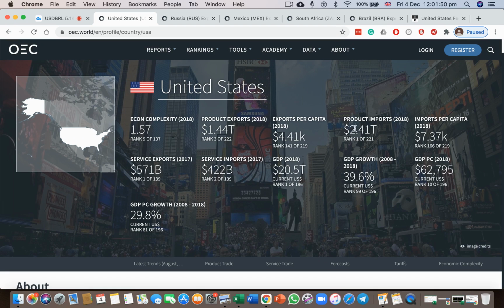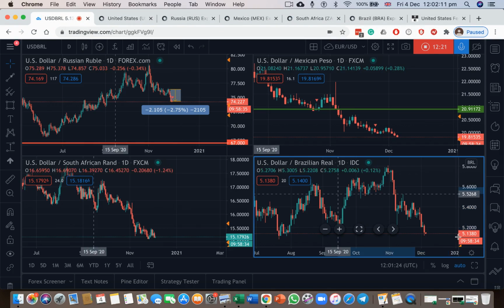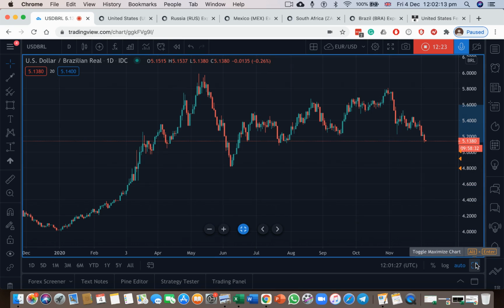So clearly, if you're buying $2.4 trillion worth of imports, but you're selling only 1.4, there's a negative balance in your current account. Okay, so there's basically imports minus exports. So more US dollars are going to the rest of the world than dollars are coming into the United States. And when you look at an exchange rate, what an exchange rate is valued at is rest of world US dollar reserves versus rest of world Russian or Brazilian currency reserves, and then you exchange those two reserves as a ratio to get the exchange rate.